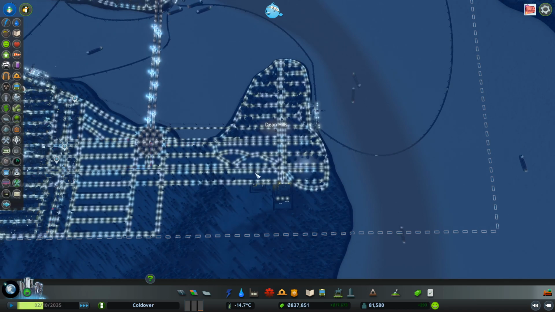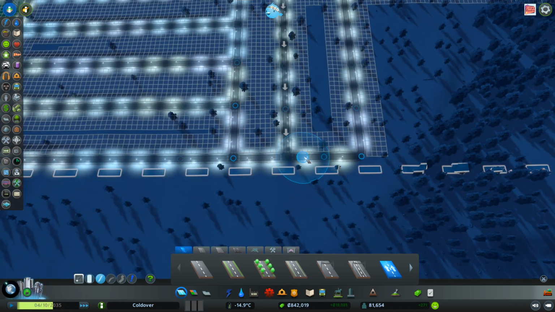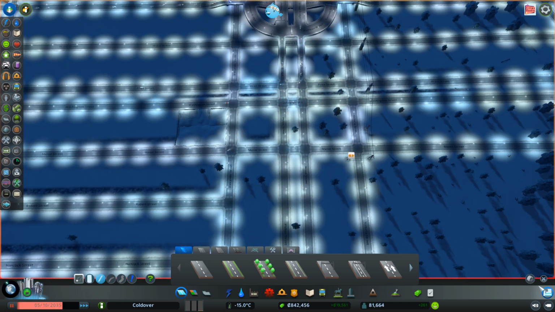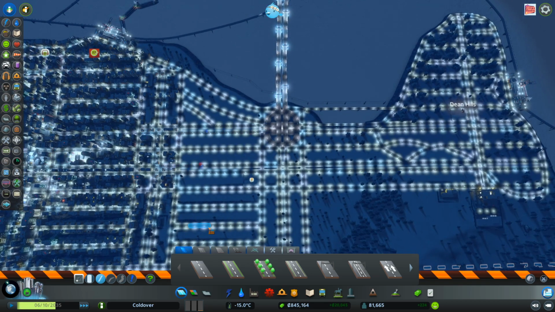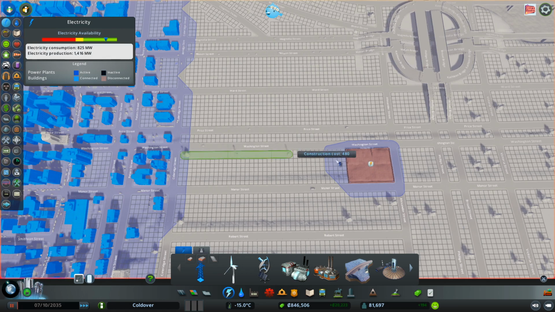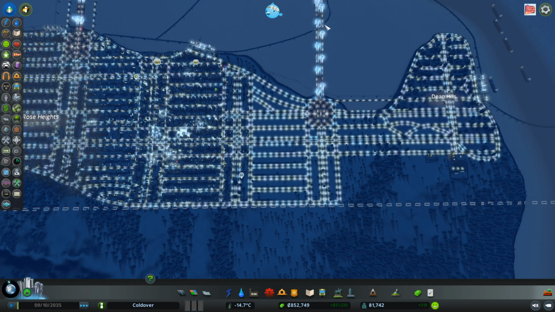Now this expansion over here is pretty much done. I do want to put in our one-way roads going down this direction real quick. There's not a huge reason to do it, I suppose, and this is a useless power line. Let's get rid of that. There we go, that's much better. Now we don't have any power connection over here, but we can just run a power line straight in like this for now. And that'll be fine. Excellent.